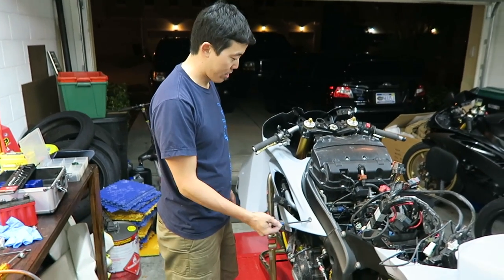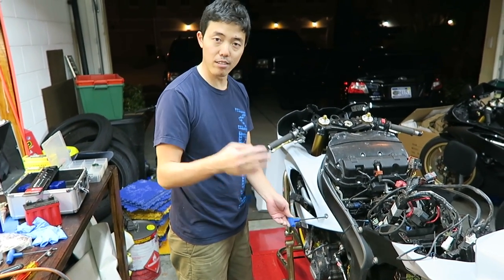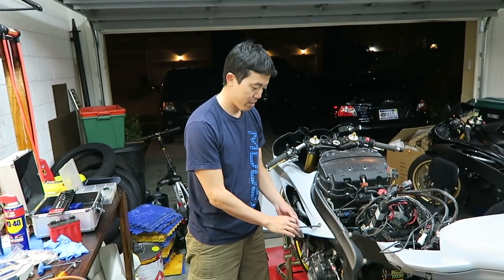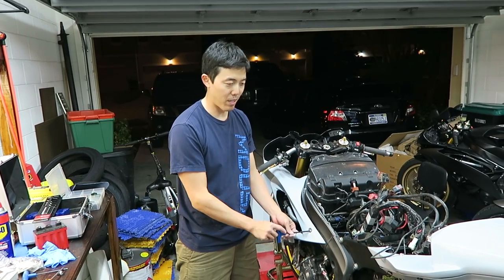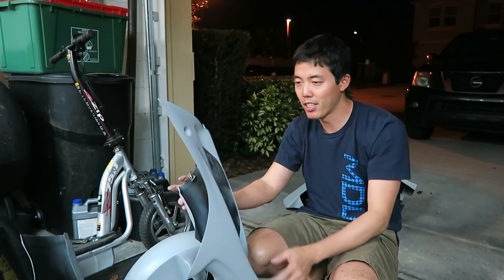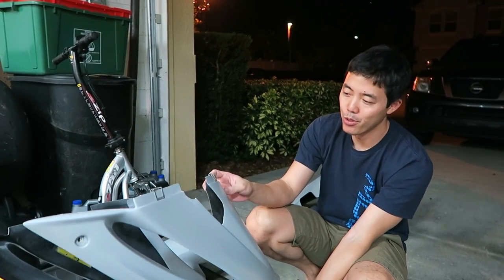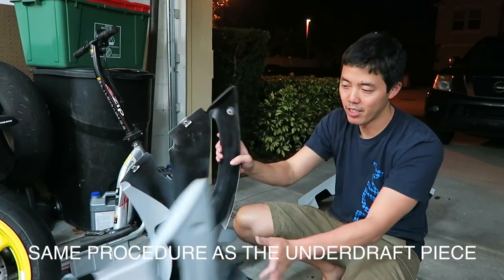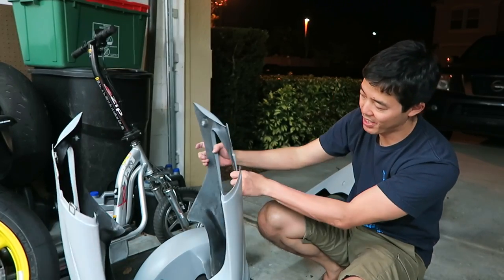So now that we've got the pieces sanded down so they'll fit, we gotta take the upper off, so we can match up the lower and upper together, and put the fasteners together. Okay, I'm thinking all we need is really two fasteners on each side. I've seen people do three. I'm not sure if it's absolutely necessary.